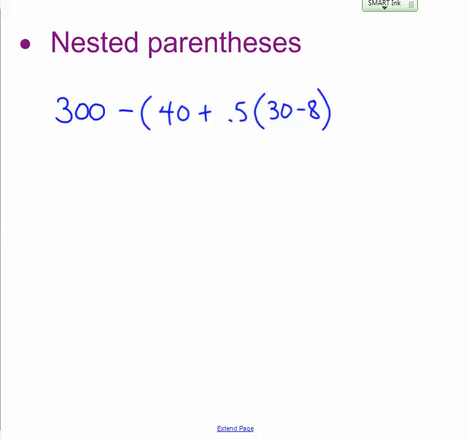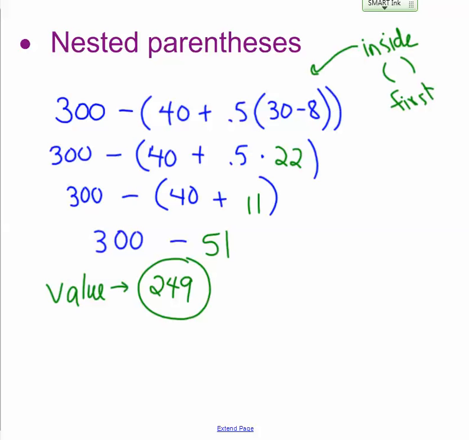So we started off with this kind of problem. Nested parentheses means that you actually have parentheses within parentheses. This other one's missing here. So how do you begin to approach this problem? We brainstormed in class. You guys came up with beginning with the most inner parentheses. So that's exactly how you do it.